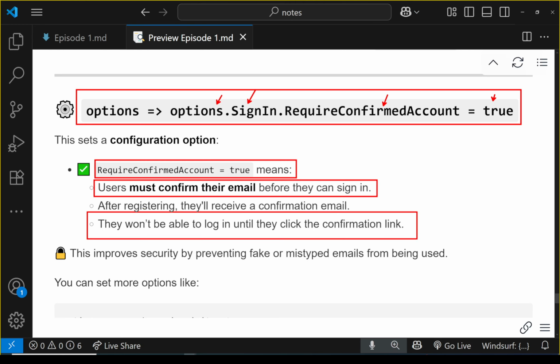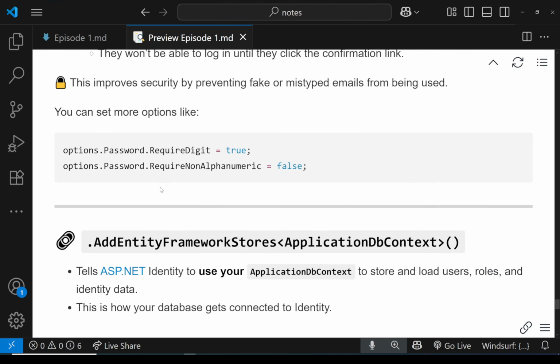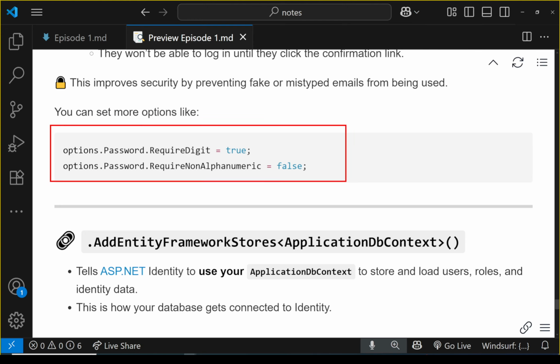They won't be able to log in until they click on that confirmation link. And this improves security by preventing fake or mistyped emails from being used. And of course, there are other options that you can set, like RequireDigit, RequireNonAlphanumeric for the password to require your users to enter strong passwords.